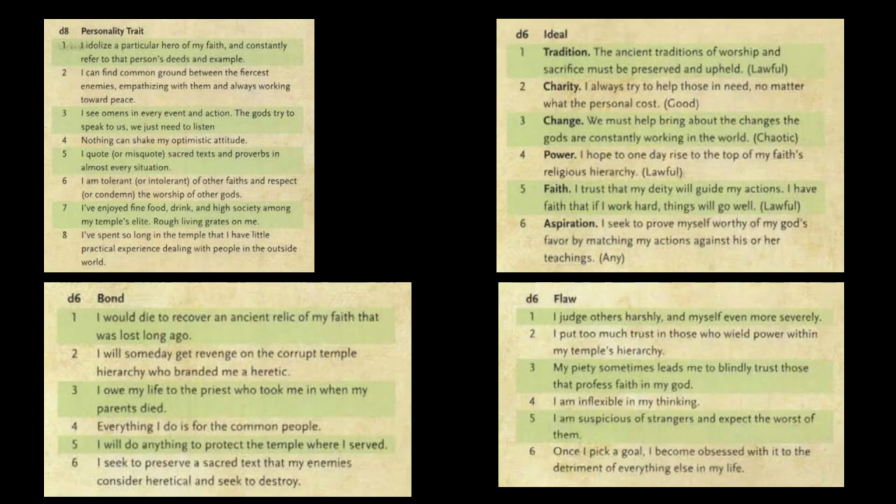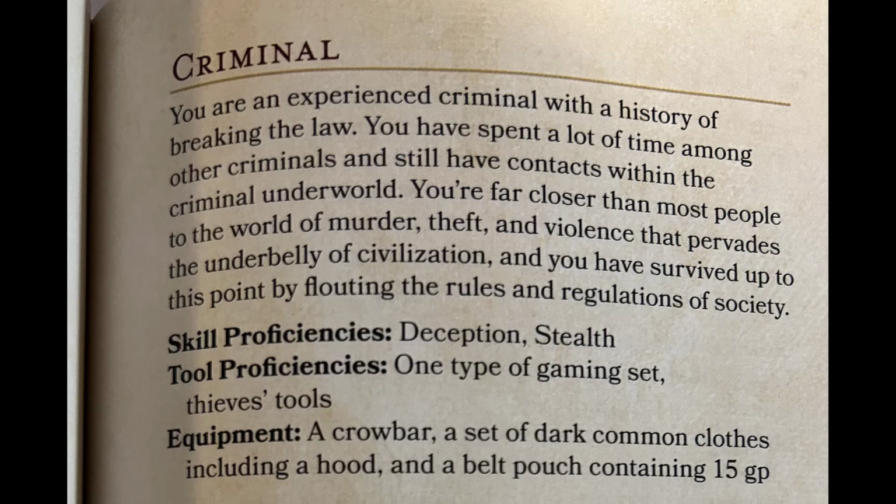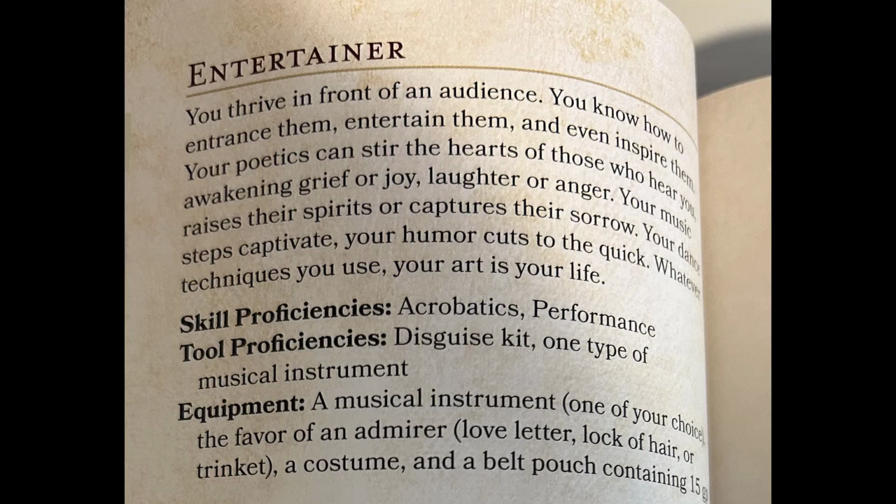This chapter is like the light version of my favorite character creation method from an RPG, which is Traveler. You get the best results in 5e when you choose your background for your character and then choose different backgrounds for traits, ideals, bonds, and flaws.